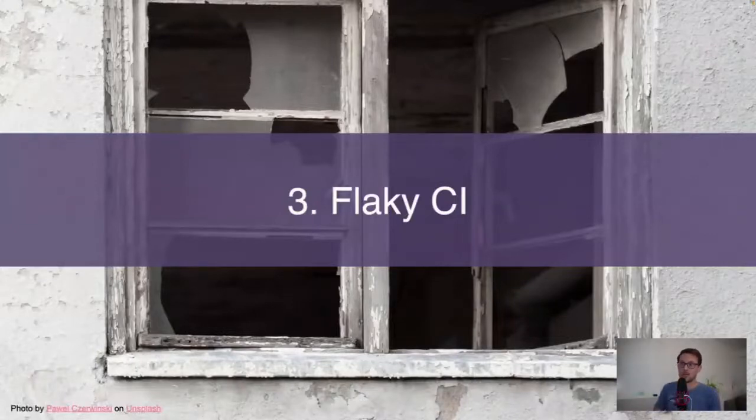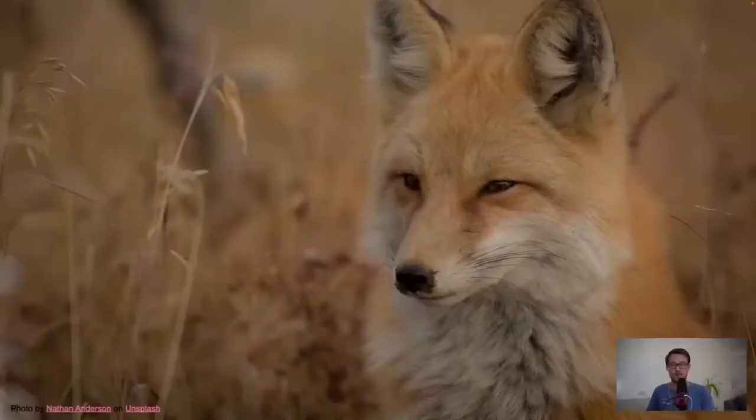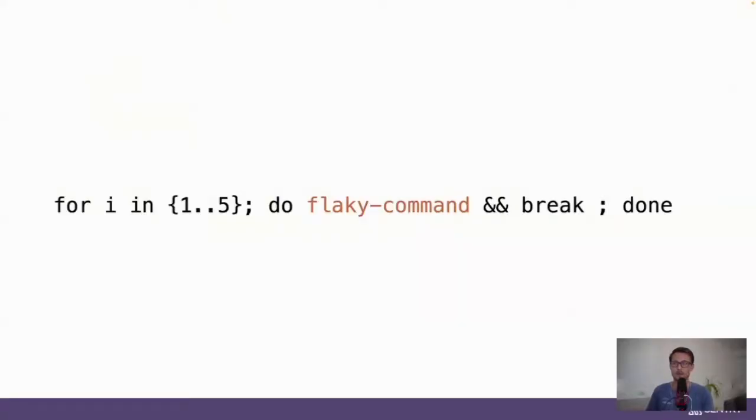The next thing I would like to cover is flaky CI. First of all, CI shouldn't be flaky. Most of the time it isn't. Usually it's your tests or how you use certain tools. But if some command in CI is flaky, not CI itself, but something that's really hard to control, you can use a simple bash for loop, which only fails if the flaky command fails 5 times in a row. With that, you can kind of fix flaky CI for you, failing only if it fails 5 times in a row.